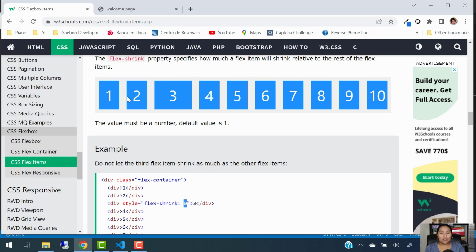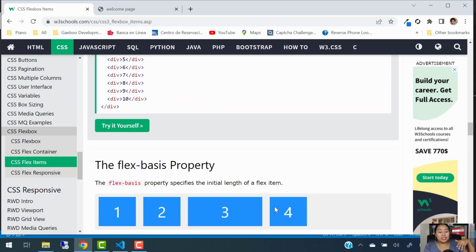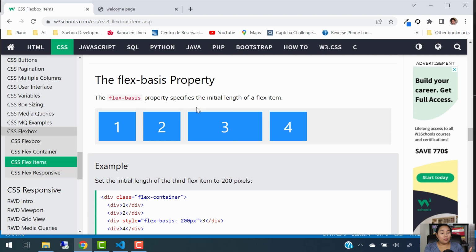The others shrink, I'm guessing, because of the size of the screen and the number of items they have. Well, all of them will shrink except for number 3. So you can apply a shrink of 0 to make one item not shrink, if that's what you want on your website. Now let's move on and take a look at the next one. Now this is flex basis.